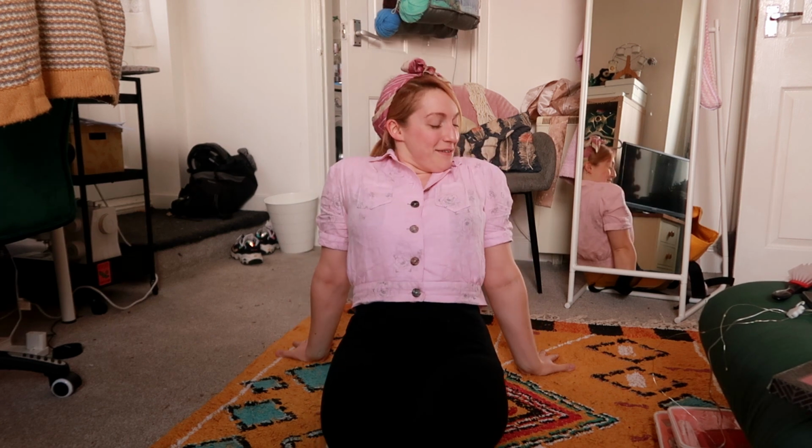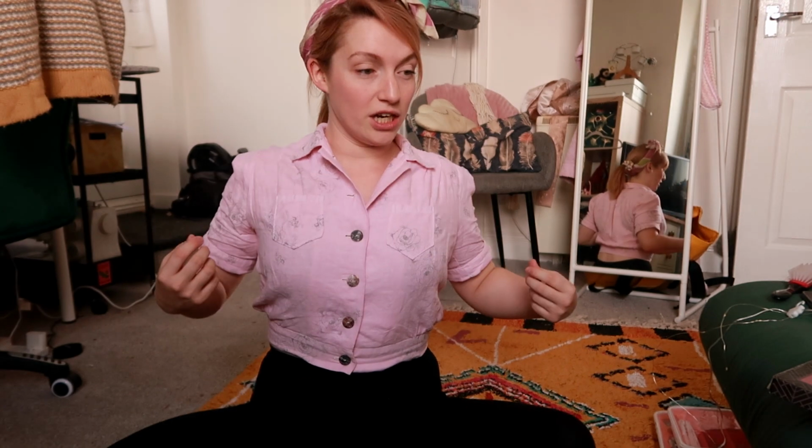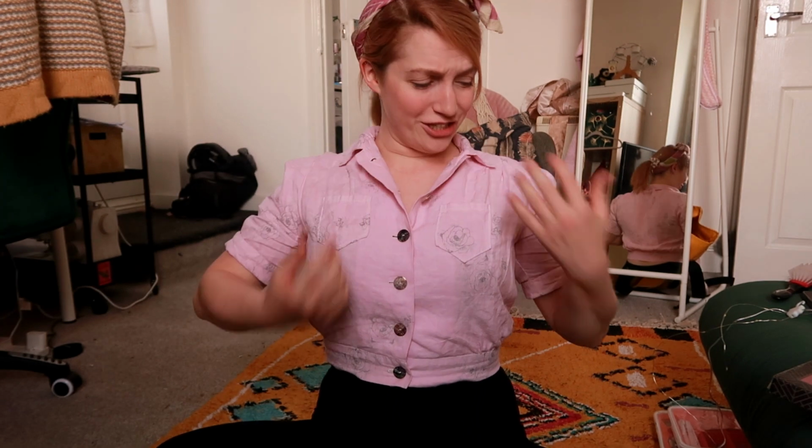So yeah, I super love this shirt, especially with this really cute headscarf. I've got a lot of anachronistic things going on here, but I feel like the look works. Especially when I have this undone with a vest top underneath, I feel very much like Pearl from Steven Universe when she reforms and has a really cool little jacket. It makes me think of this. I think if I was doing a Pearl cosplay, this pattern would probably be the one to use and adapt. I don't think there's anything I'd really change about it, to be honest.